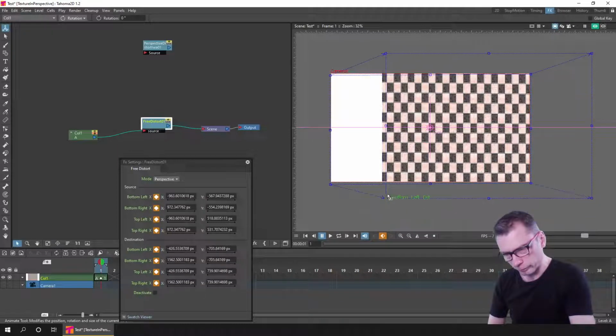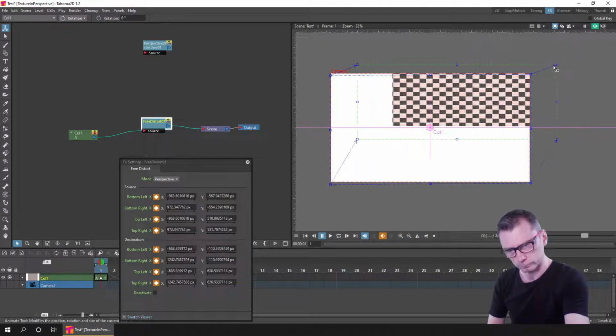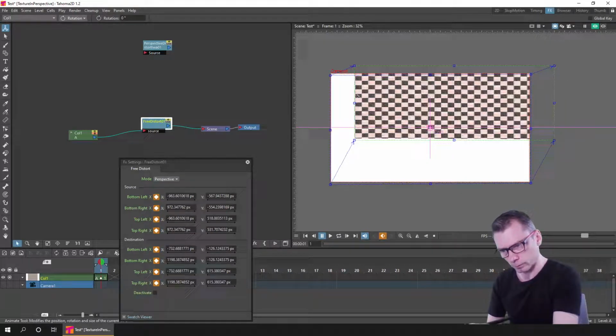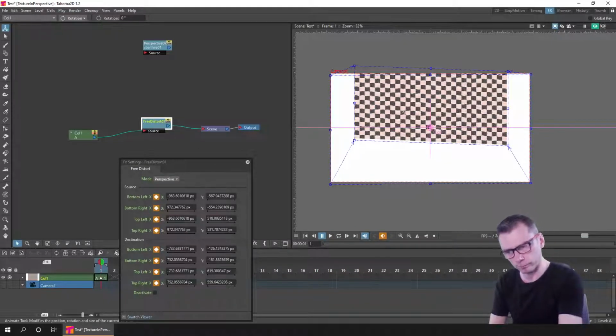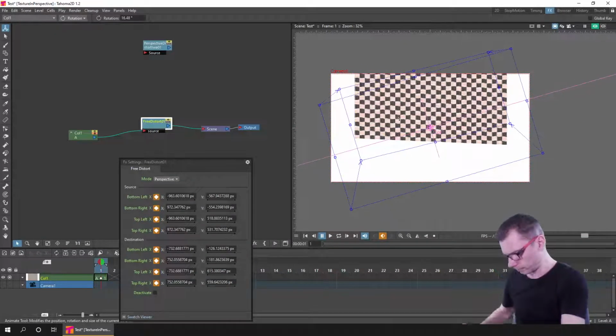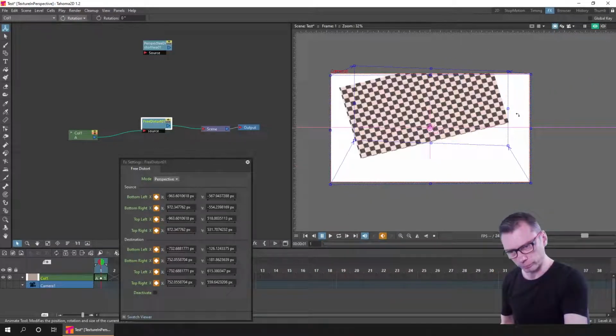So you want to move the destination square to where you want the destination of that texture. Oops. Undo the rotation, we don't want that.